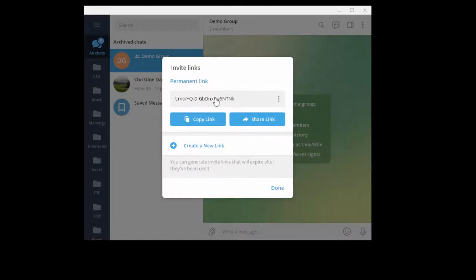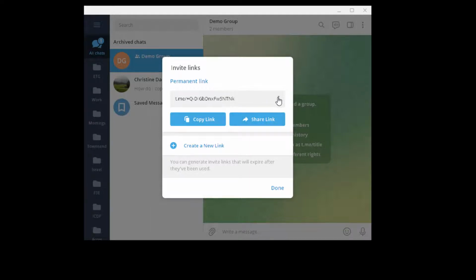You can see the dilemma that if you use this permanent link and you send it out and then you keep changing it, you might have sent this to 100 of your members and only 20 of them join the group. When you decide to change this for some reason, that link won't work with them if you change the permanent one. So your permanent members, you always want them to have access to this permanent link. And this permanent link can be shared with them by either copying the link and putting it in the other application, or sharing this link.